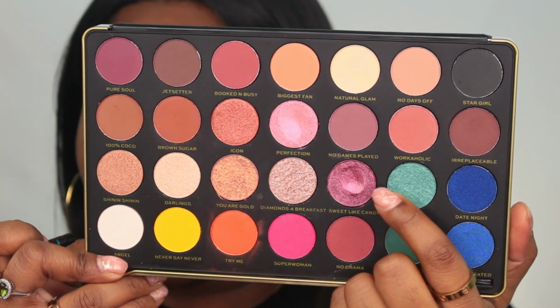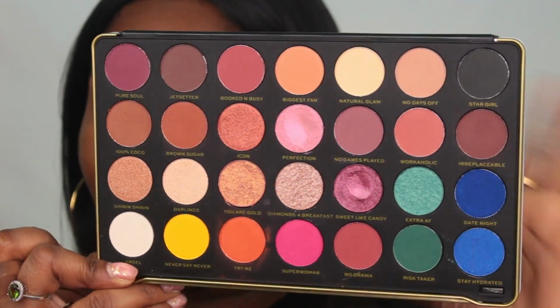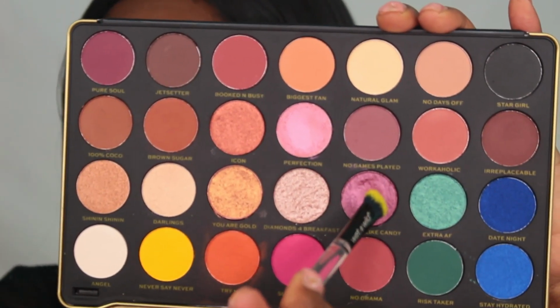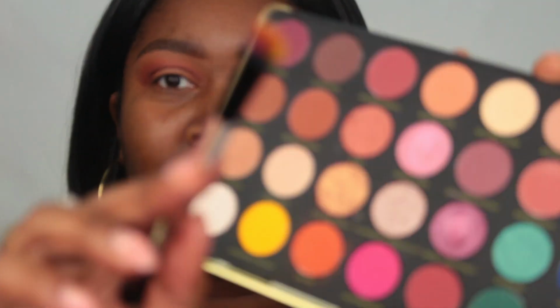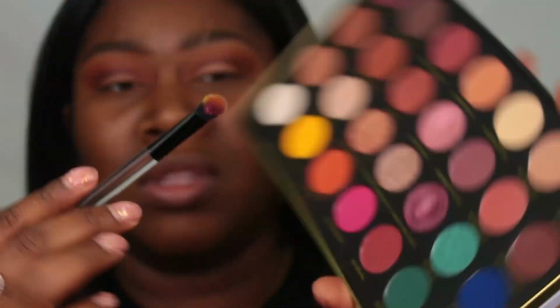And as you can see, it has like a dip in there. It's like it's melting. As soon as I put the brush in, it's like it's melting in the pan. It's so soft and barely anything is coming up on the brush. So I go to dip in there with my brush, and it like moves and barely nothing comes up on the brush. I don't know if you can see that. I'm having a really hard time with this.